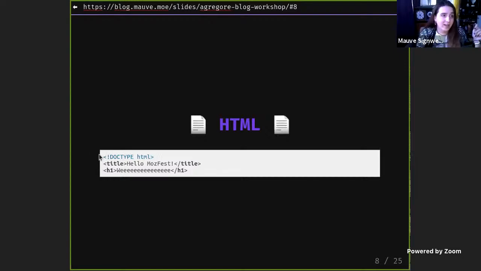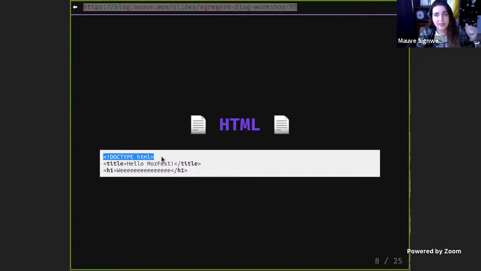The first line here is what's called the doctype. This is important to let the browser know that you are actually loading an HTML page and that it's using a recent version of HTML. There's a bunch of different doctypes, but lately the only one you really need to know is doctype html. This is kind of a holdover from some legacy things that got to the web where it is now. Before, this line of text was actually very, very long and very, very complicated. So luckily, it's not anymore. We don't have to care.